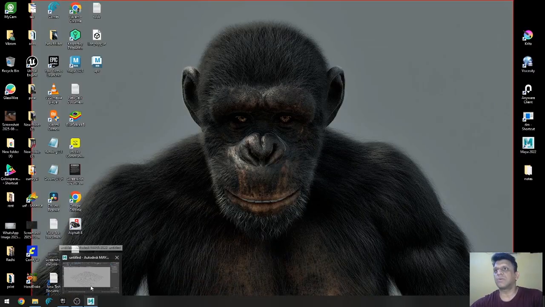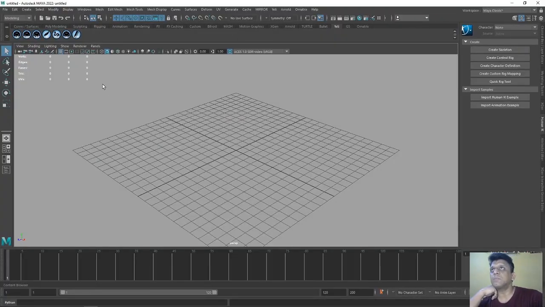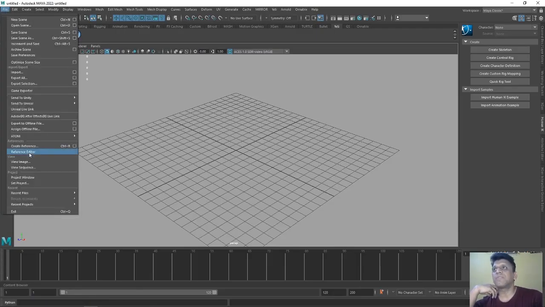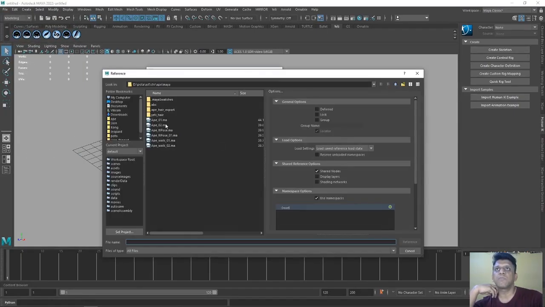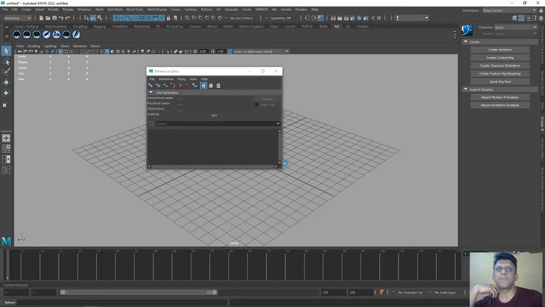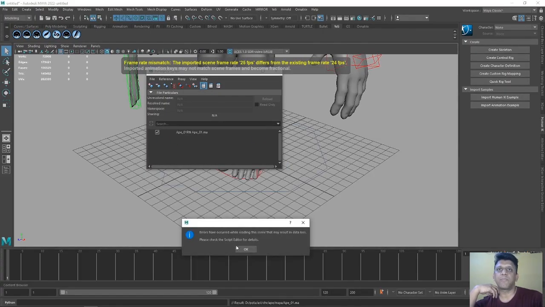Today we will learn about something very interesting, and just to demonstrate how it looks. So in Maya, if you open the files, go to reference editor and reference a file, create reference. You can reference a file, and what happens is in your scene there is a file which is referenced.